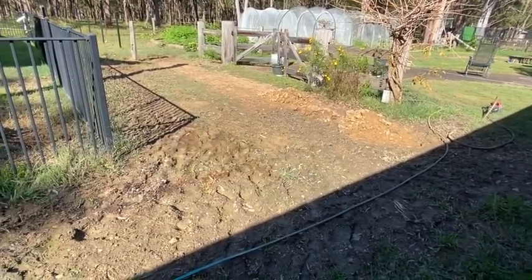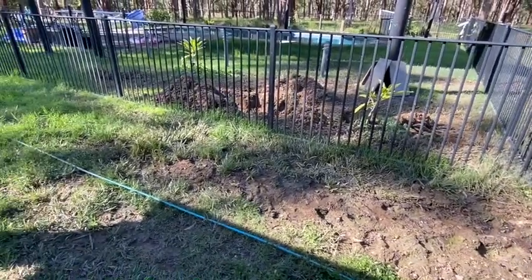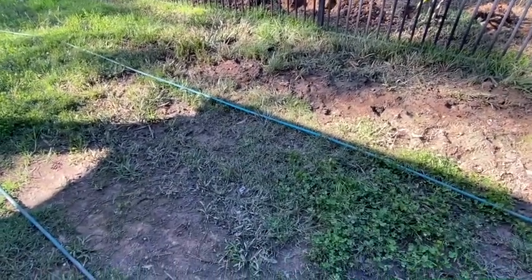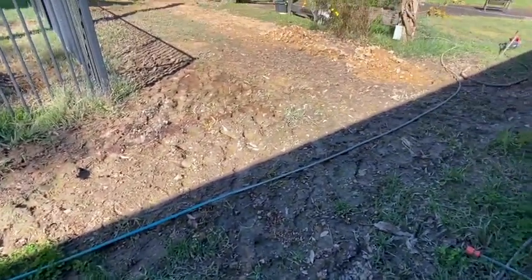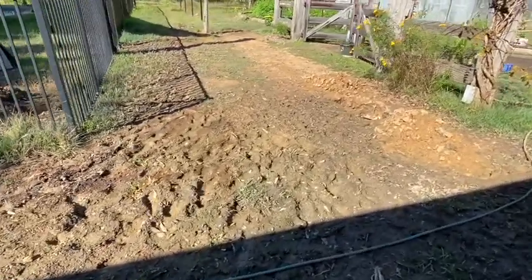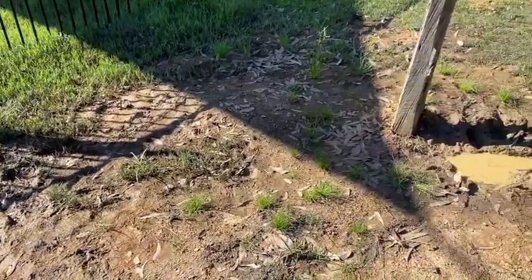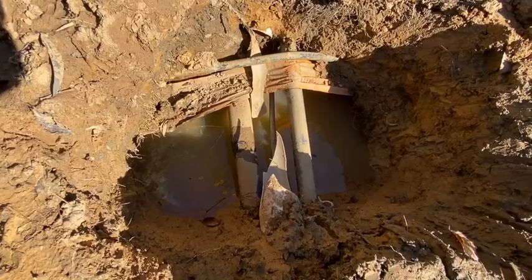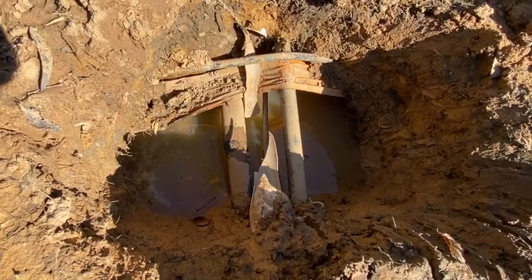This area has been really wet lately. A week ago there were puddles right throughout this area and frogs singing loudly at night right outside our bedroom. We've had quite a lot of rain over the last couple of months and there weren't puddles before that, so we thought our clayey soil was just having a hard time draining the water away. But then a week ago our kids showed us a little water feature in one of the puddles — the water was bubbling up over this area of pipes and services.